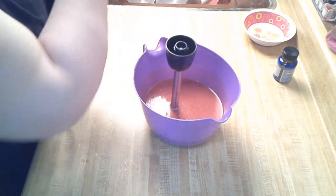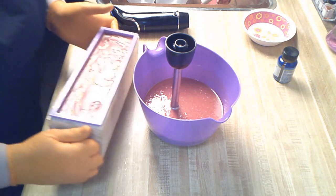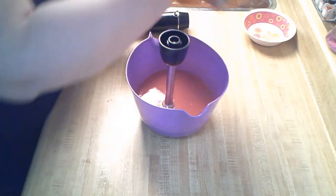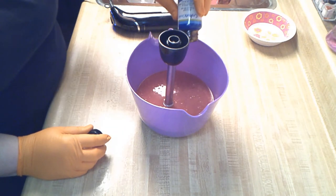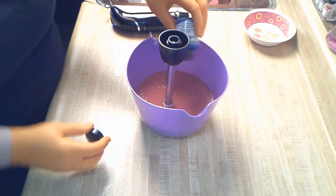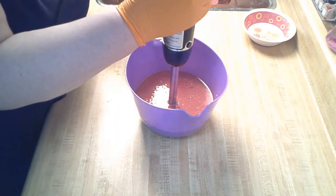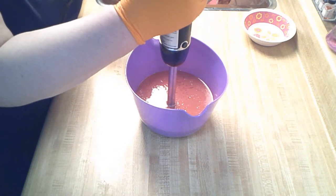All right, I'm going to bring one of my soaps over here to compare. Oh, dang, that's pretty freaking close there, guys. Okay, I am going to stick blend my fragrance in as well. There's just a little bit left, but this, just like Love Spell, slows trace down a lot. It's a really lovely fragrance to work with.